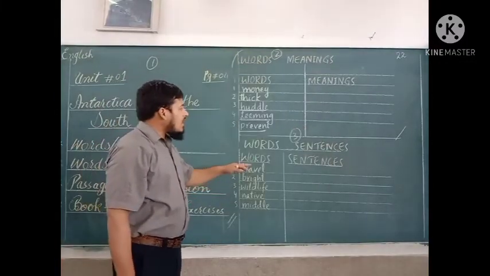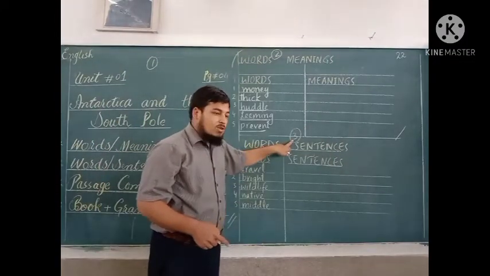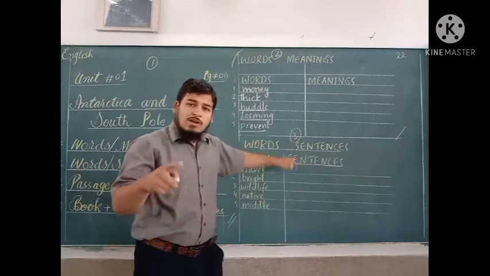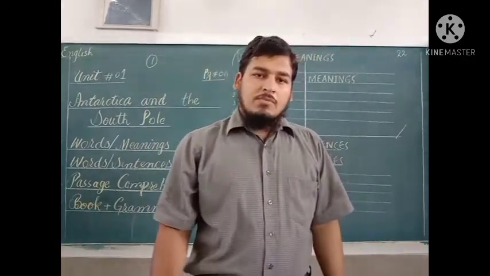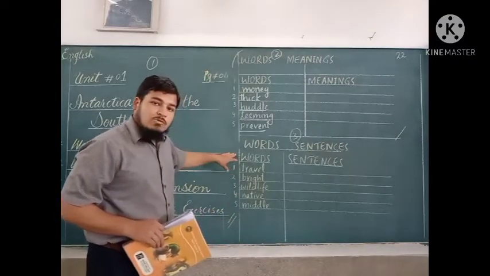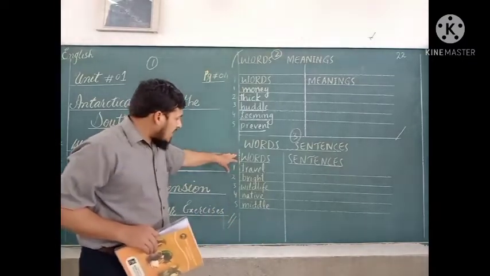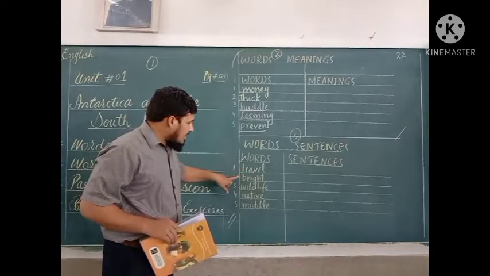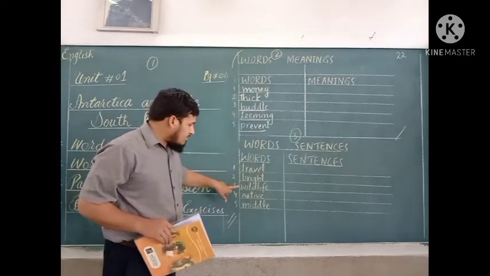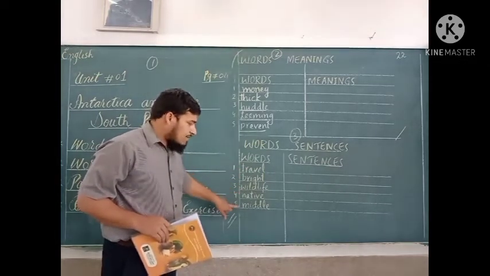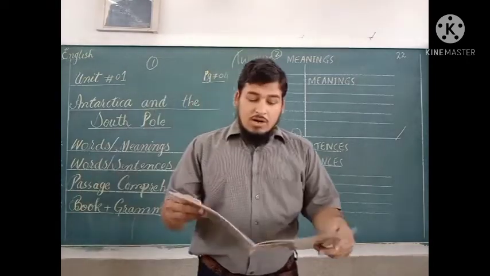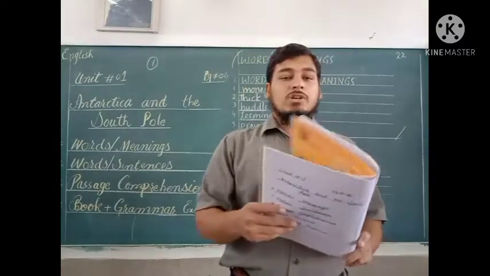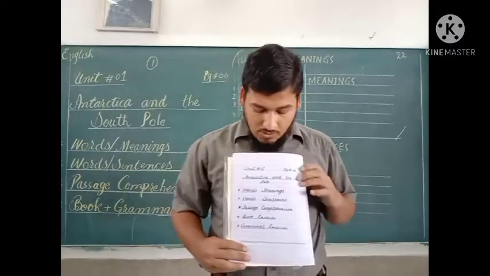Well, dear students, on the next page, you have to write. You don't have to write like page 1 and the second and the third. Okay, the words for the sentences are travel, bright, wildlife, native, and middle. These are 5 words, okay? Dear students, for example, I am a student, how will I write?